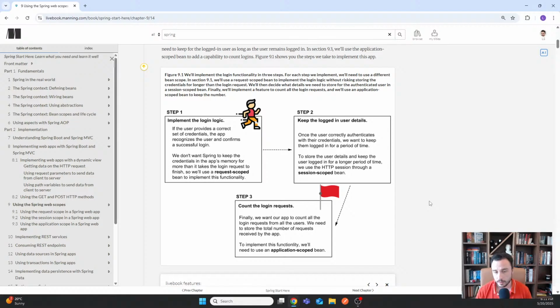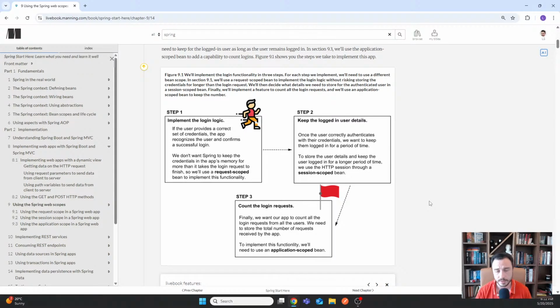And then of course the third of the web scopes that we discuss is the application scope, which is pretty often misunderstood because it's very similar to the singleton scope.